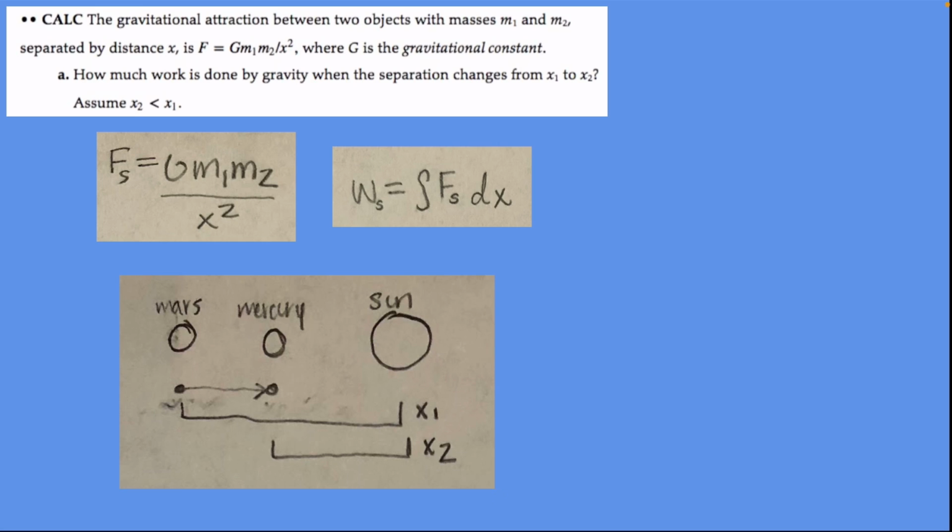So one of the first things that I notice about this problem is that it's asking us to solve for work, and we've been provided both the force in question and the change in distance in question, which is x sub 1 to x sub 2. But because the force depends on the distance, that indicated to me that we're going to have to integrate the force equation that we were given for the force of gravity in order to solve for the work that's being done on each of these masses in this case.